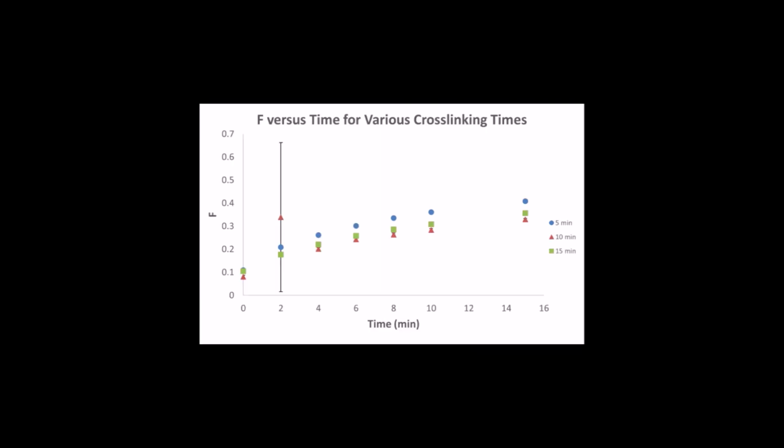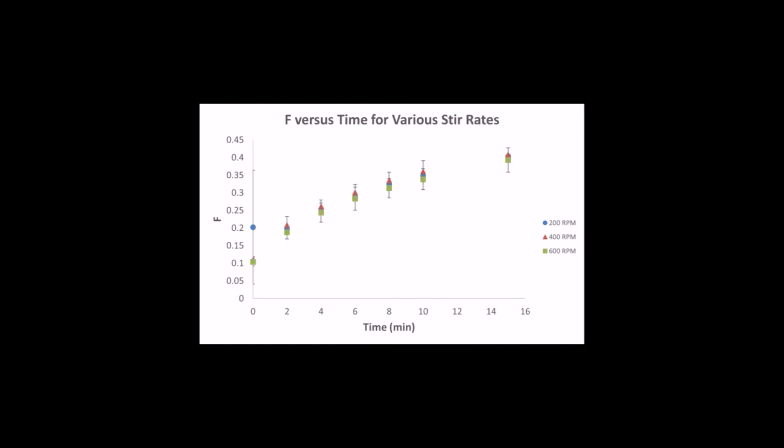When bead cross-linking time was varied, the most dye was released at a given time for a cross-linking time of 5 minutes. This makes sense because there will be fewer crosslinks within the alginate, permitting easier dye release. F was higher for 15 minutes than 10 minutes, but this is believed to be due to contamination by tartrazine at the beginning of the experiments. Stir rate did not seem to significantly alter the diffusion of tartrazine. This is not perceived as negative, as there is no analogous treatment that can be performed within the human body.